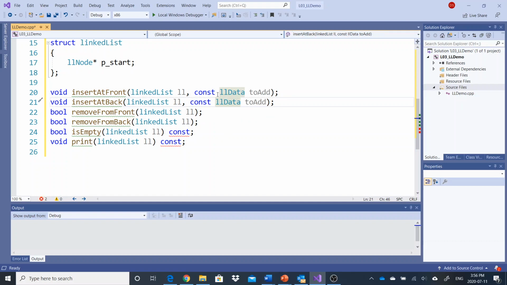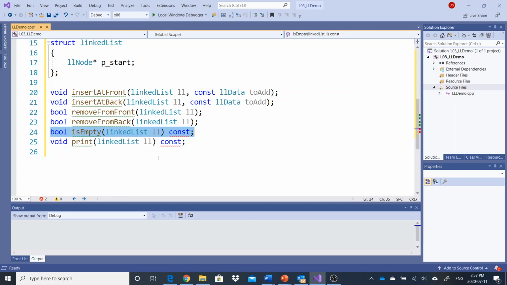In case you're wondering what the heck this const means, it means I'm not allowed to modify this variable once it comes in. I pass in this variable and it cannot be changed. This function is not allowed to change anything. I cannot modify my linked list when I use this kind of thing. And so the idea here is I can make certain guarantees about how things are going to work. If I'm printing off of my linked list, I don't need to worry about changing anything. So if I'm printing off my linked list, I'm not going to change any of my data structures. So therefore, I'm not allowed to change anything.